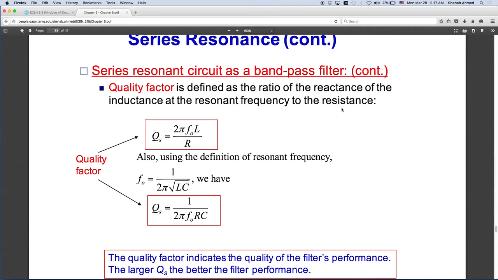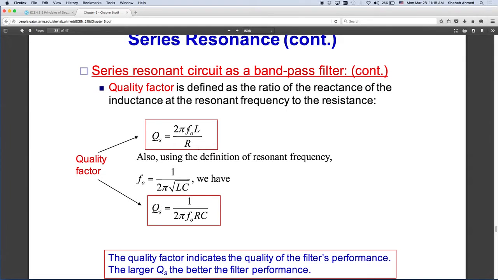So remember, VL is equal to L di by dt, and the current of the inductor is equal to 1 over L times the integral of the voltage with respect to time. So you're integrating the voltage on the inductor with respect to time, and for you to change the current, this integration takes time. That's why we quantified this quality factor as the amount of reactive inductance to the amount of resistance. Why the resistance? Because the resistance is what we have at the output when the circuit is in resonance, right?